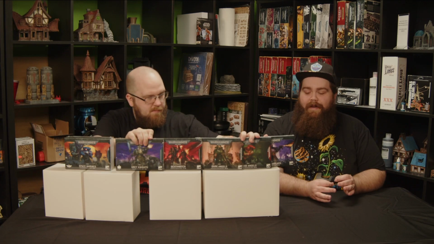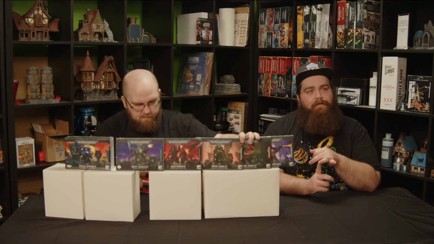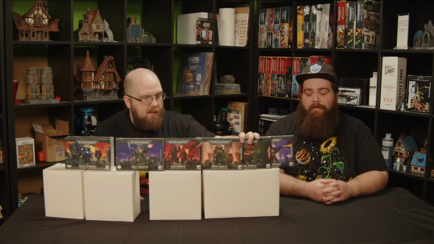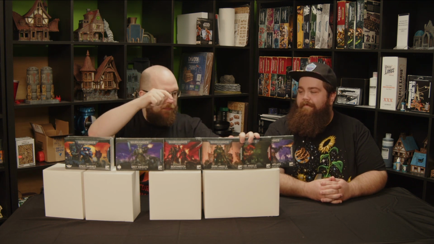But the way they send them out is like so. They have a Space Marine kit, an Imperium kit, a Xenos kit, and a Chaos kit. And that's how they send them to stores. For example, they sent us one of each of these bundles, by the way. We're not allowed to get more than one.